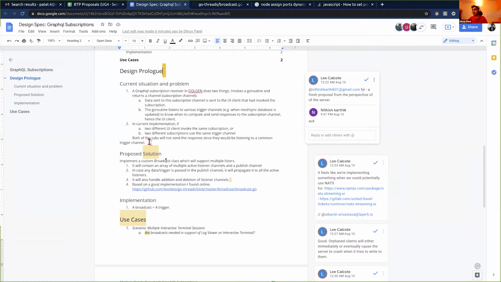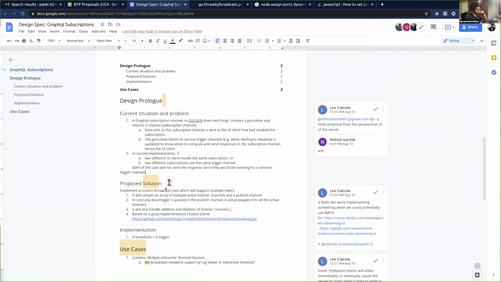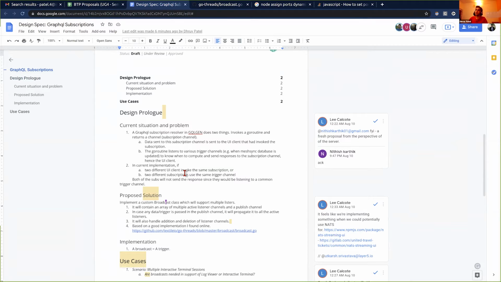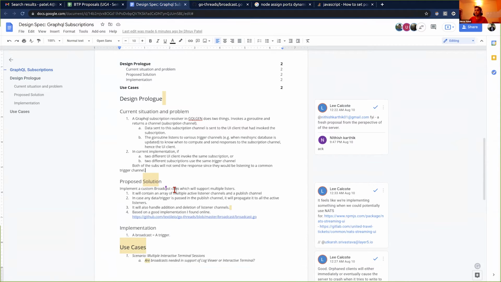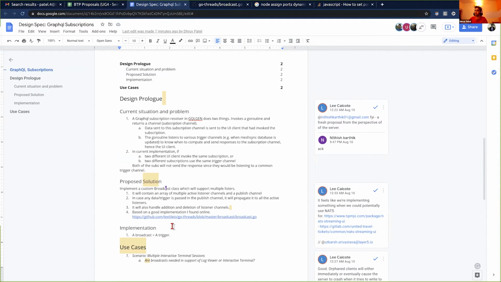Currently, a subscription dynamically updates your data, and if we have more than one subscription which uses the same trigger to update the data, not all of them would be sending the updated data. This design spec has a workaround where, instead of using a channel, we will implement a broadcasting mechanism where every trigger will receive the signal to update the data and send it back.